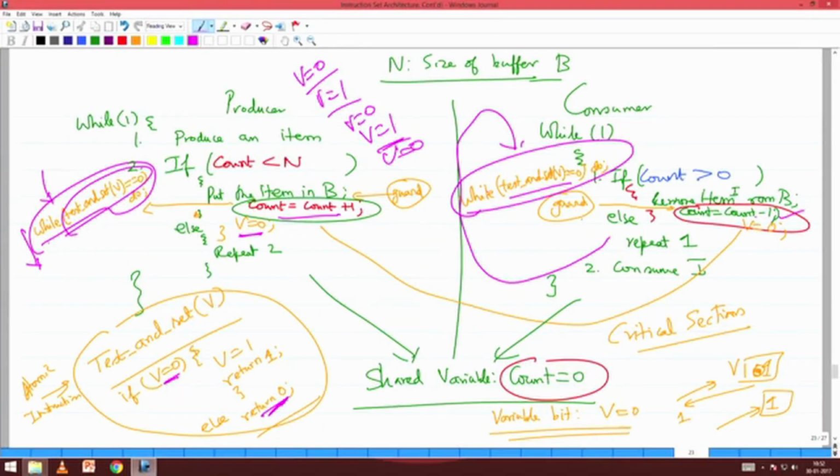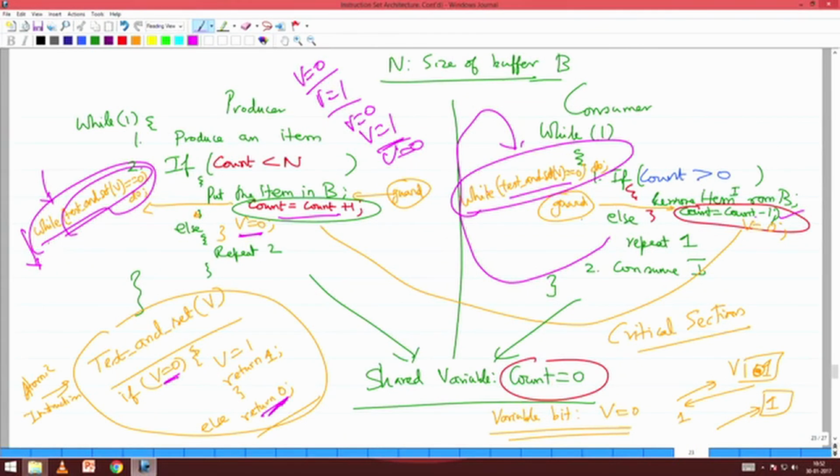The reason that this fellow and this fellow can succeed this while loop is not possible is because test and set is an atomic instruction. If test and set starts executing, it will finish, and only then the next instruction, it cannot be interrupted, like your count equal to count plus 1, correct.